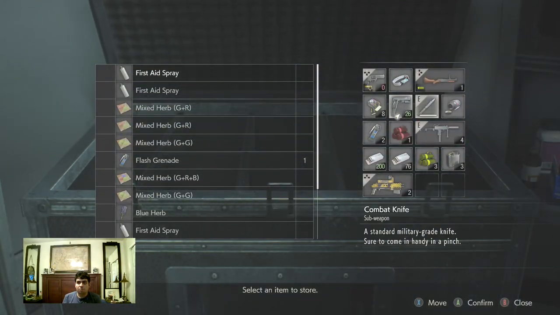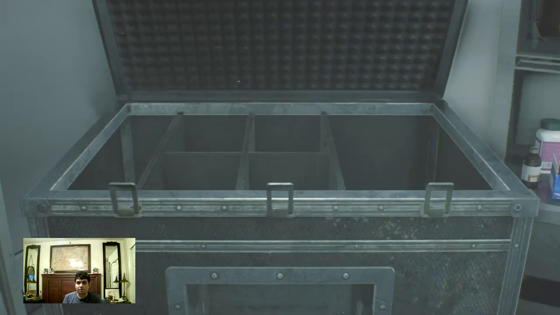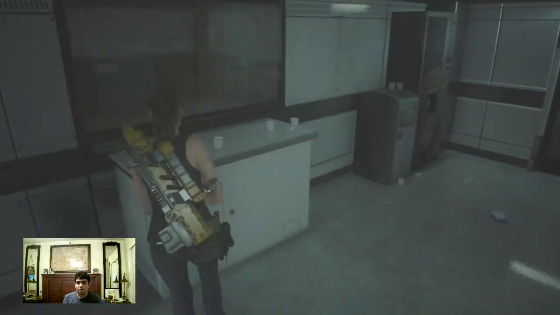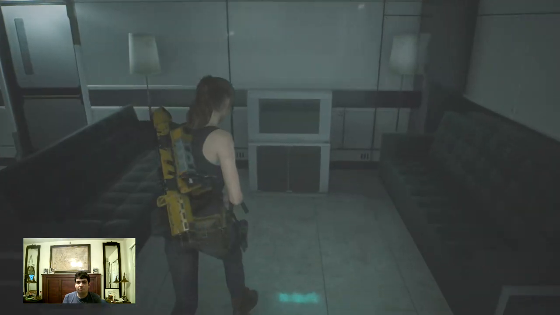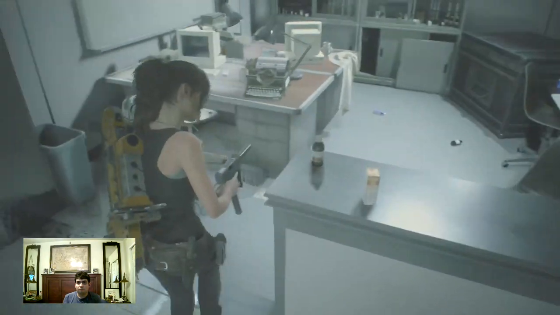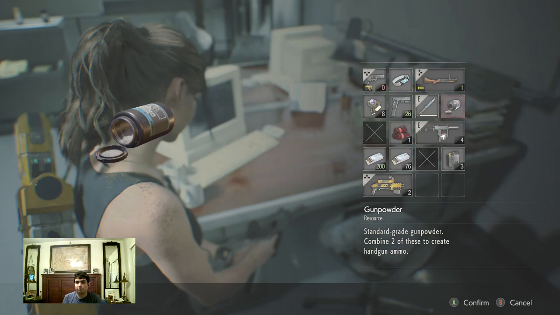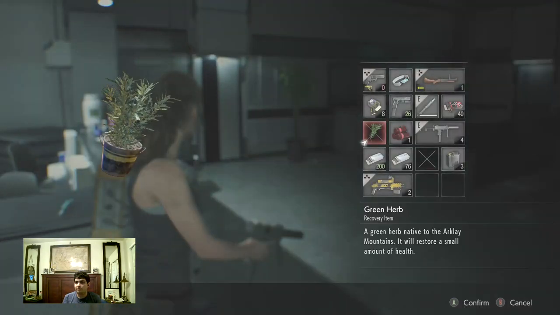Okay, I'm gonna put one of these items that includes the flashbang grenade in the item box right now. Probably need to put my acid rounds there. We're good. Why is the TV over there? Right. I seriously need this gunpowder. Right. Need the herb.